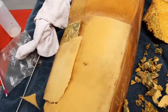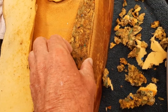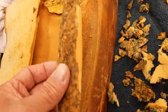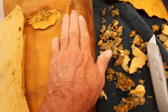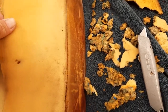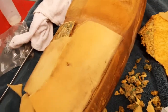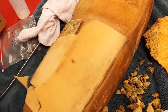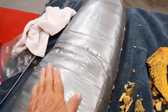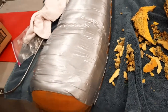There's not really any particular way to do this. Basically, I had a deep trough in here. I cut a piece of foam, get it in there, try to get it as close as you can, and then I'm going to put a little foam over it to kind of smooth out the rough edges. And I think I'm going to take some duct tape and tape it on for now, just see how that goes. So I overstuffed a little here and there, but I believe this is going to come out just nice.